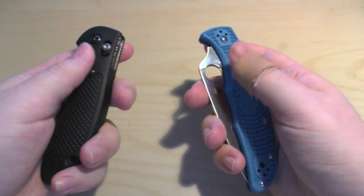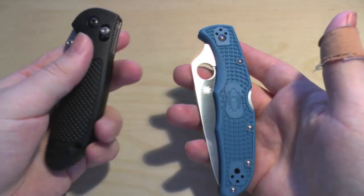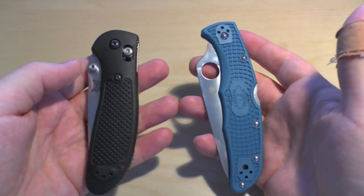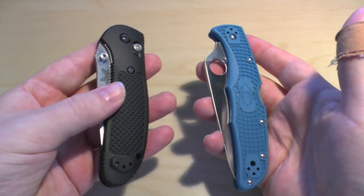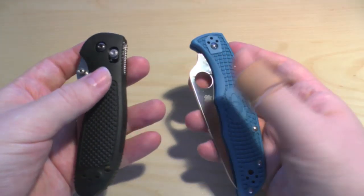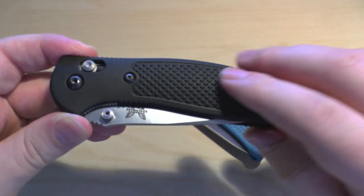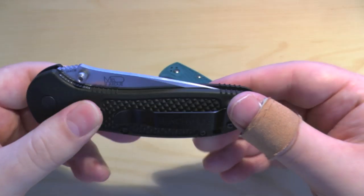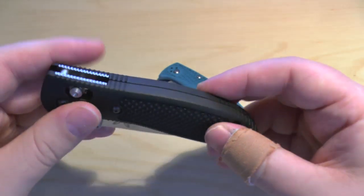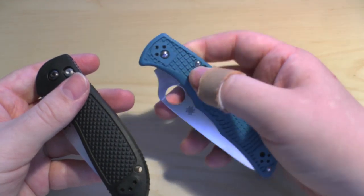Okay, so let's go through some of the differences, similarities, and hopefully I can then help you decide which one to pick, because it's a tough decision, because these are both very well made, respected knives. Okay, so we'll start off with the Benchmade Griptillian. Now the handle scales on this model are a Noril GTX, and I think that's the same kind of family as FRN, whereas the Spyderco Endura uses FRN.